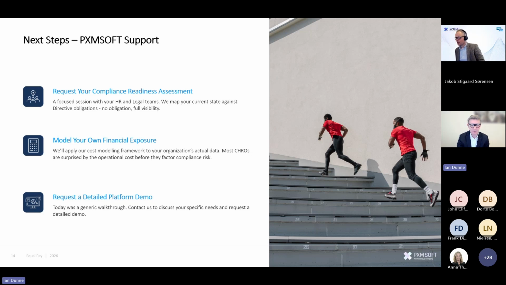And finally, I think Jacob has covered a lot of features and functionality, but each organization is different and will have different ways of operating across different markets and business areas. So we're very happy to run a detailed platform demo if you'd like to request one. Provide the information specific to your organization and your structures, so you're assured that you'll be able to meet all the specific business requirements you have in your organization.